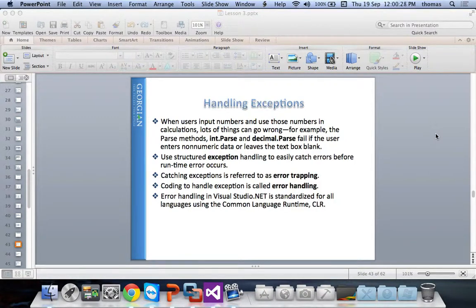Error handling happens when we know there's a potential for the user, no matter how much input validation we do, to create an error that the program does not want. We don't want the program to calculate something, or to crash. We want to handle the error and go back and let the user enter it again, because it provides a better user experience. Often it's called error trapping or error handling. You might hear it in different ways.